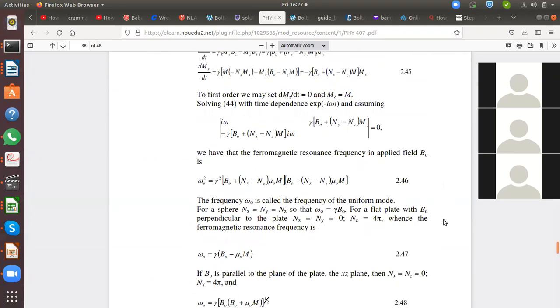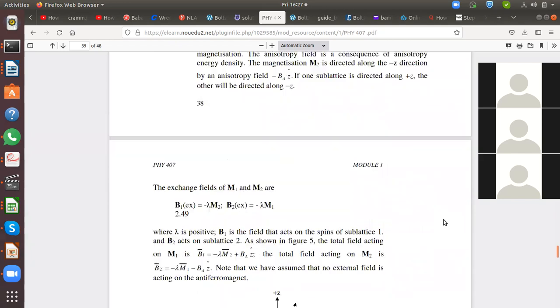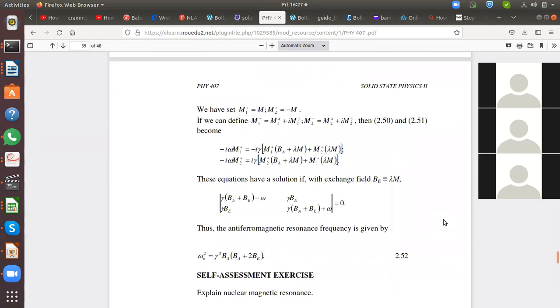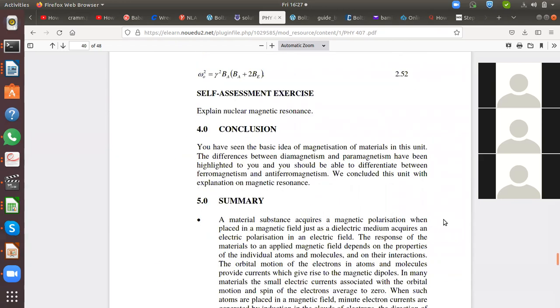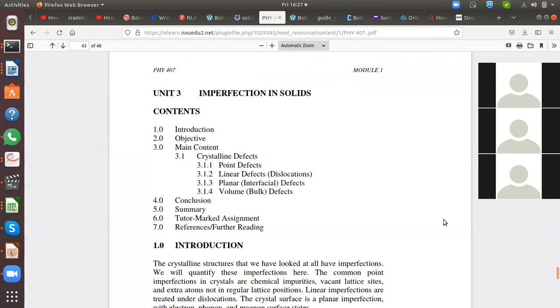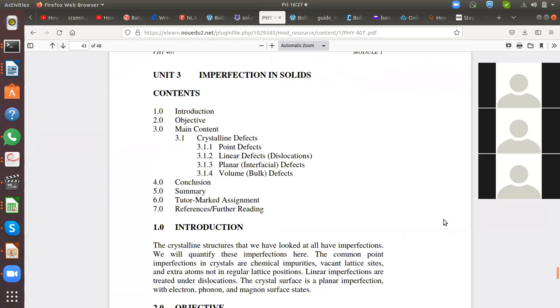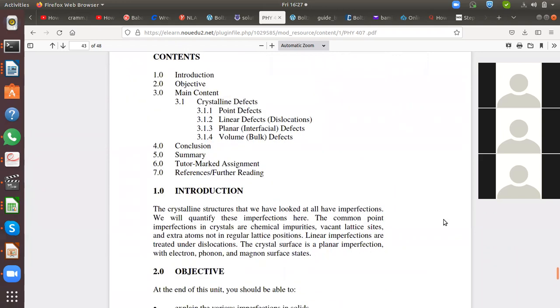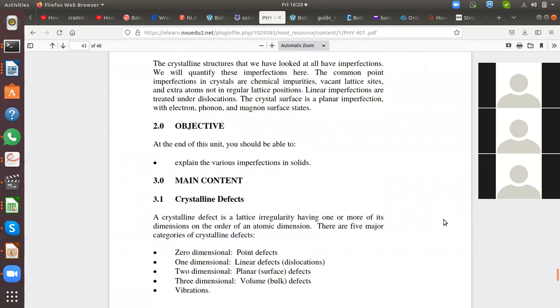Okay. So we discuss all this together, and finally we move to the last part of the course, which has to do with crystal imperfections, solid imperfections, which is a very good concept in physics. In our days when we were young, we didn't know much of this. We just saw it as abstract. But when we venture into research, we realize that most of these things have a lot of applications. And today we are using them.